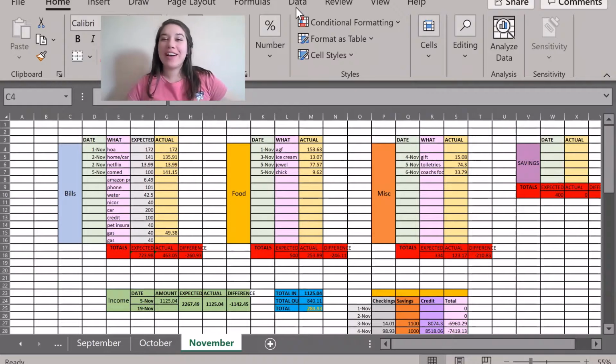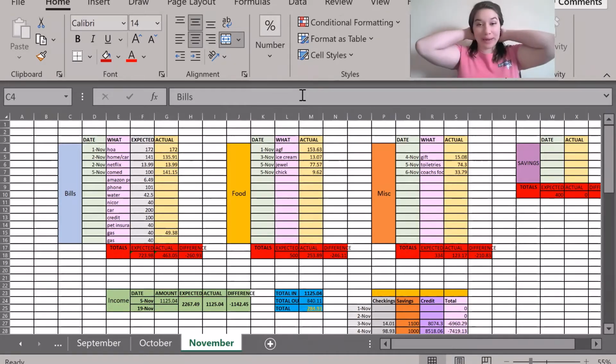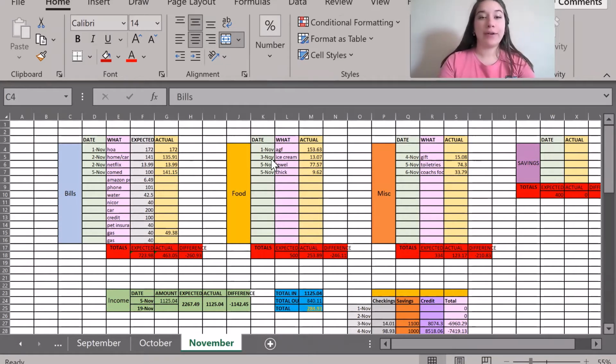My name is Tiffany Avot, and in today's video, we are going to be recreating my budget setup. We're going to be making this budget setup, the one that you're looking at on the screen right now. We're going to just go through it step by step. And the most helpful part of this, probably for beginners to Excel, is going to be working out how to do all the math, adding things together and subtracting things, and just some nifty tips and tricks.